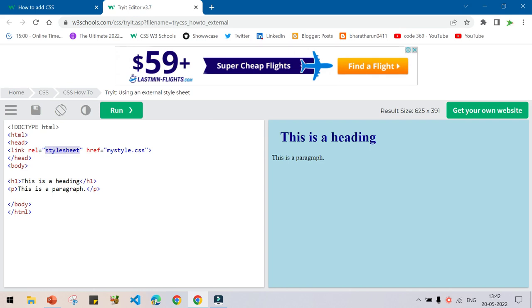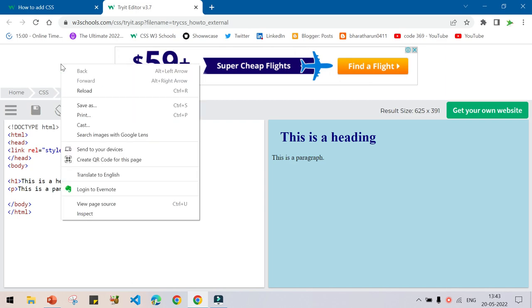A style sheet is a CSS file. That is what a style sheet is, and they have used href. So which file are they referring to? mystyle.css. Whenever you import this CSS file, these styles will be applied to the whole web page. Whatever styles are written in this CSS file will be applied to the whole web page. That is the function of external CSS.